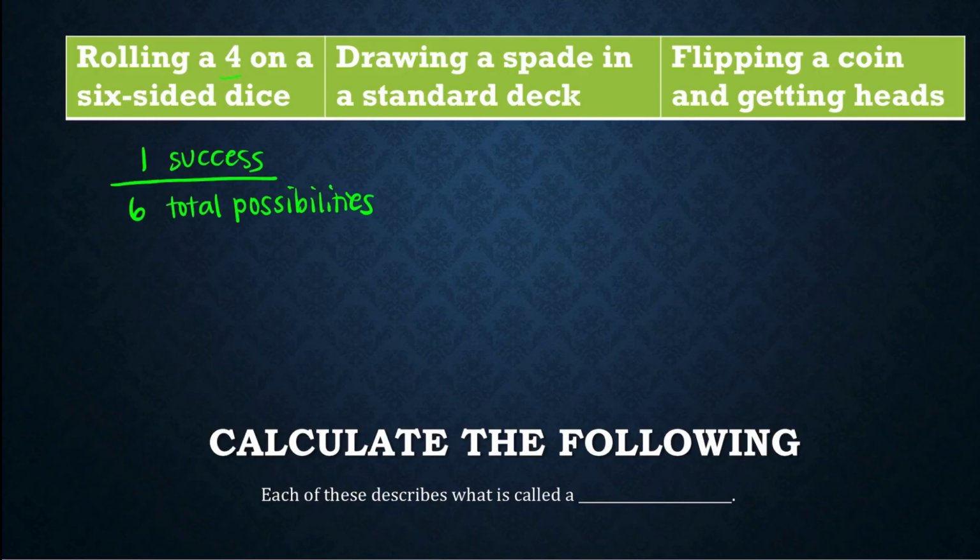Drawing a spade on a standard deck. Just so you know, a standard deck has 52 cards, and of those, there are 4 suits. If you wanted to count every single spade in the deck, you'd get 13, right? So you'd have 13 over 52. Or you could think, there are 4 suits, so that's just 1 in 4. That would be my number of successes over my number of possibilities. In a fraction, you do need to simplify it as much as you can, so 13 over 52 would be marked incorrect. It would have to be 1/4. But if you changed it into a decimal or a percentage, you're safe. That would be 25% or 0.25.